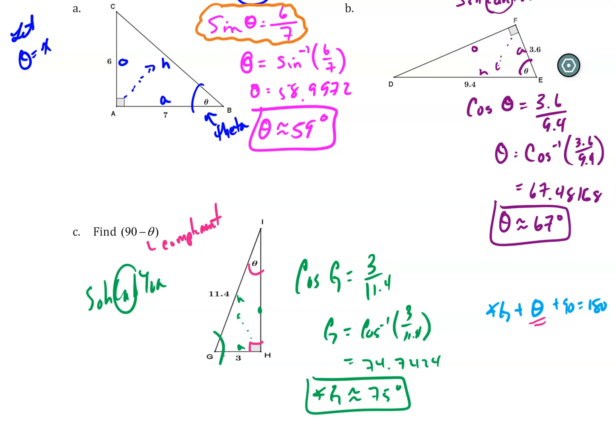If that bothers you, then by all means, just do what we did for A and B, find theta, which would have been 15 degrees. And then you could say, angle G plus 15 plus 90 equals 180. Combine these, and that would be angle G plus 105 equals 180, subtract it from both sides. Angle G would equal 75 degrees. So again, nothing wrong, but you would have had to do the trig and then do this additional work to find out the angle measure was the same. So like I said, I like to use the other one, but by all means, whichever version helps you.